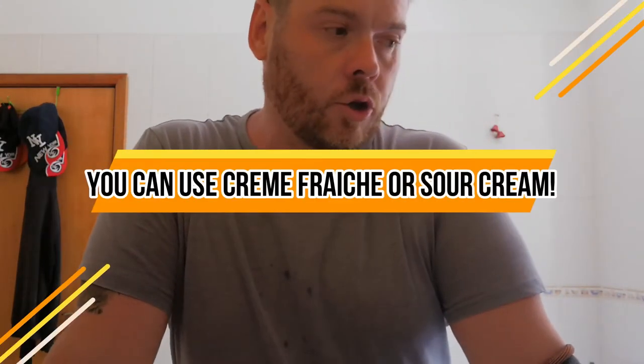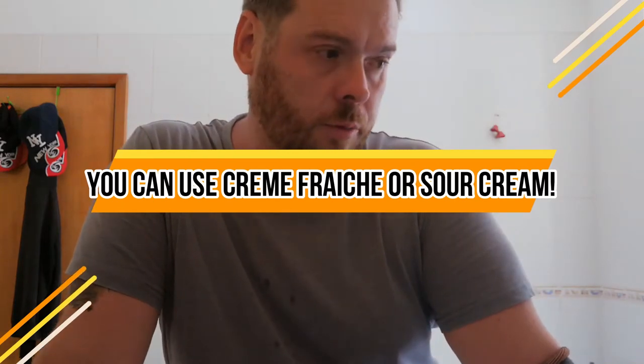We'll shortly add the yogurt. The vegetables are still crunchy — I don't want them too soft. Then we'll transfer to the baking tray, a small one, just a few portions. I'll put in a little bit of butter, maybe half a spoon, just to get a nice creamy taste.